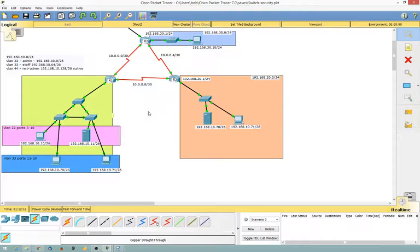So we're going to do three things as far as security across our network is concerned. One is we're going to create a black hole VLAN, which is not too difficult really, but anyway, we'll have a look at what it does. We're then going to add port security onto edge ports. So these two switches, switch 3 and 2, their ports that are facing down this way to our PCs and servers and printers and the like are our edge ports.